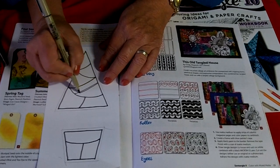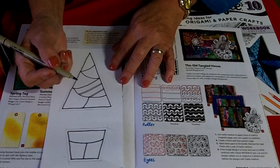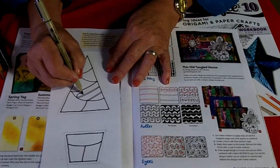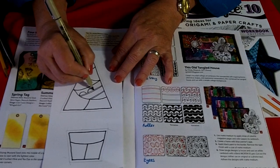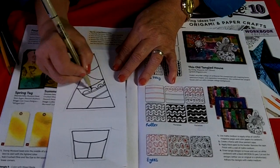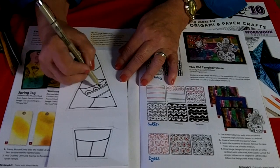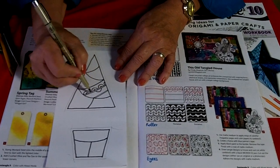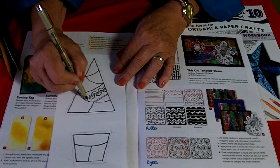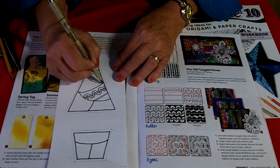So I draw 2 parallel lines close together, skip down, draw 2 more parallel lines close together. Now I'm going on to step 2. For step 2, I'm doing little arches here. There's a little space between each one. Down here I need to do part of an arch, and then there's a little core right in the center of each one. For the second row, I stagger those. Now I'm doing the big arch, and you can see this is lining up with that small core, and then I'm going to do the small core. So now we have step 2, and then I'm going to continue.